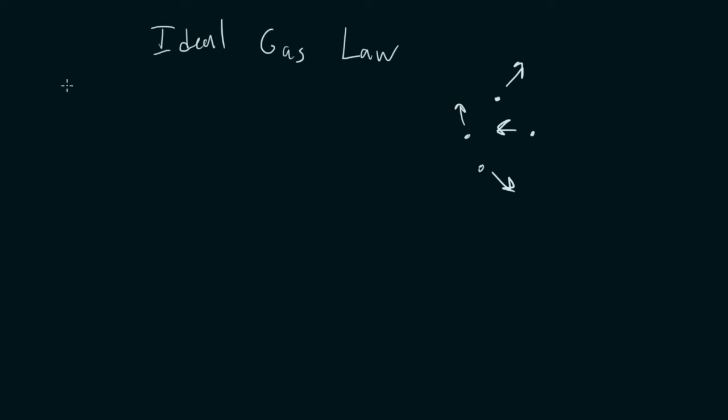But the four main variables that we're going to be looking at whenever we look at a gas, it does not matter the identity of the gas, are going to be volume, which we'll represent with a V and measure in liters. Volume should be pretty self-explanatory if I've got a three-dimensional box here. Then that length by width by depth, that's going to be the volume of that box, okay?